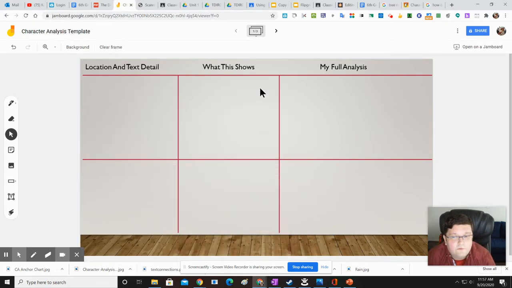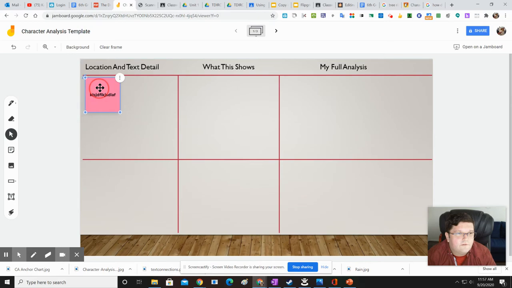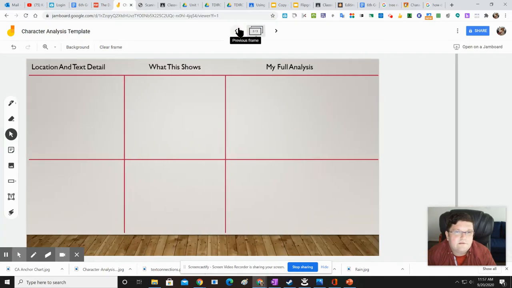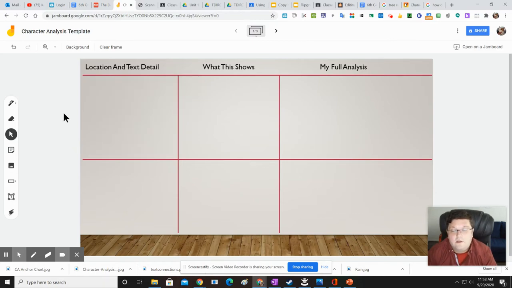Once again, we're only working with Paul. You're going to use the sticky note feature to fill out the boxes. So you'll put your point, fill them in, make sure it fits, and move on. You've got 1, 2, 3 pages of this. That's a total of 6 character analysis entries that you're going to have to do. I'm going to do one of them with you, and if you want to use it, that's your choice. But I need 6 of them. And yes, you can steal this one from me if you want.